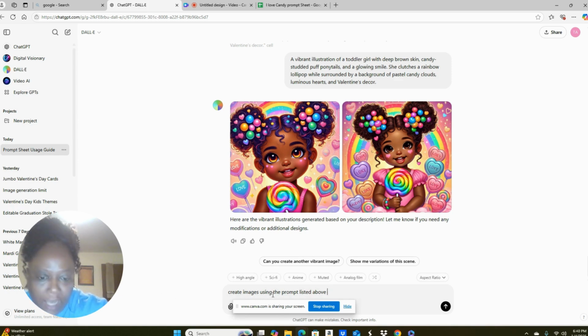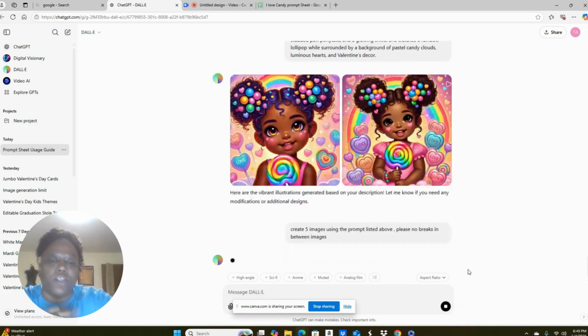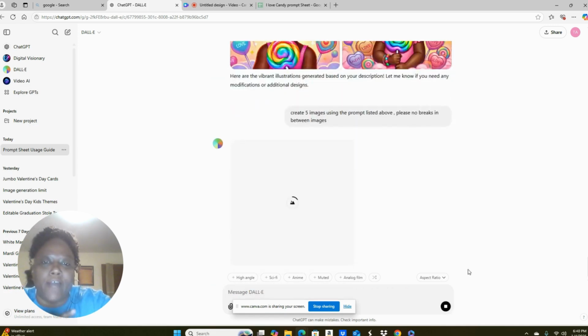I like to do 5 images at a time. So, create 5 images using the prompt list above. And then you're going to put, please, no breaks in between images. Okay, so this will give you an option to have more than 1 or 2 images populated at a time.